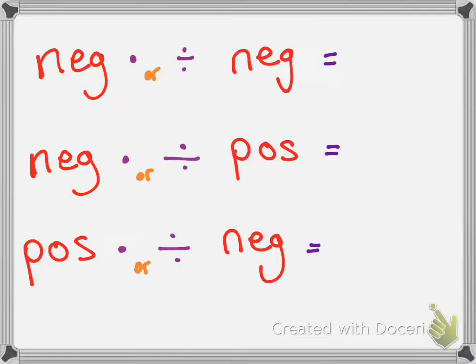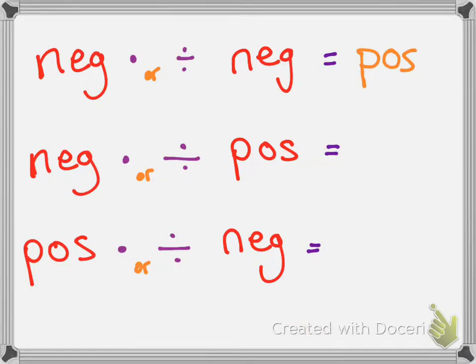Here's a quick refresher because all of you did poorly at this. A negative times or divided by a negative is what? So it is positive. For example, if I had negative 1 and I divided it by negative 2, those two negatives cancel out. The way that I like to remember it is a negative and a negative. I can just move that second negative sign and make it into a positive.